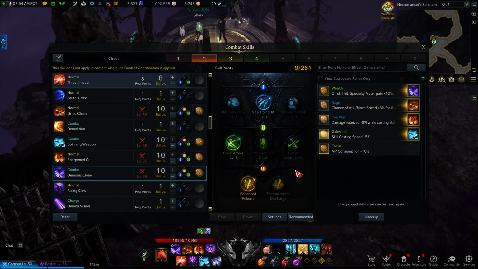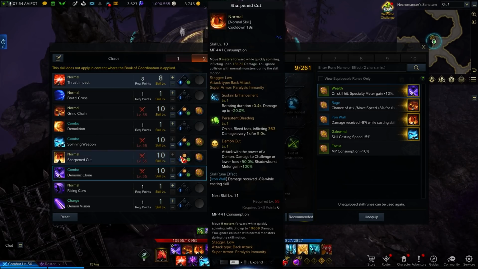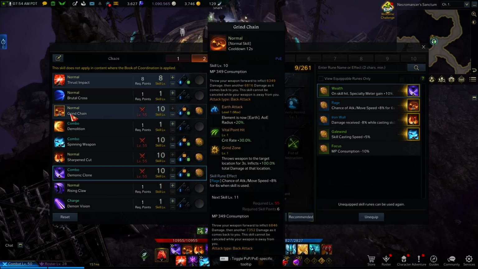Now, I do have some rune stones on here. You might not have these, but if you have this one, on skill hits, specialty meter gain plus 10%, you want to have it on the skill that you use the most and that has the smallest cooldown time. The cooldown on the Demonic Clone, I think, is around 6 seconds, so I have it on this one. Now the next one that I use a lot is the Grind Chain.